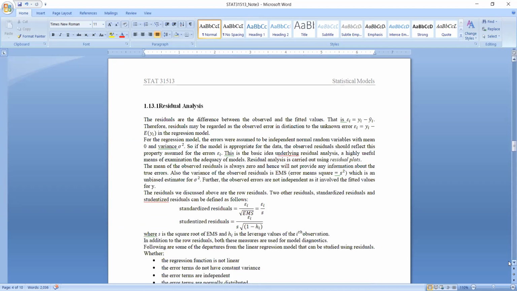So in most cases, to check these assumptions, we are using the residuals that we have obtained through the model, right? The errors that we have obtained through the model. Since we are using the residuals to check these assumptions, we call this residual analysis as well. So after fitting the model, we have to do a residual analysis to make sure that our model is an accurate model. When it comes to residual analysis, we know how to calculate the residual.